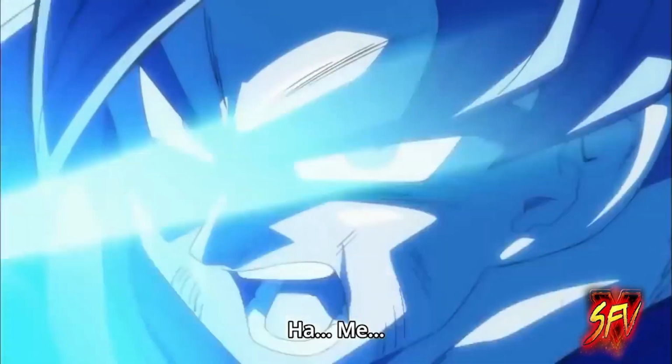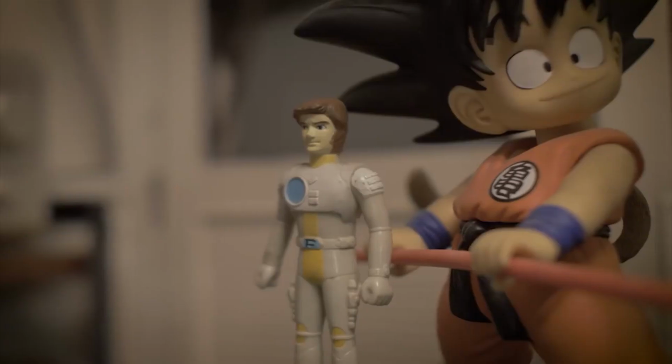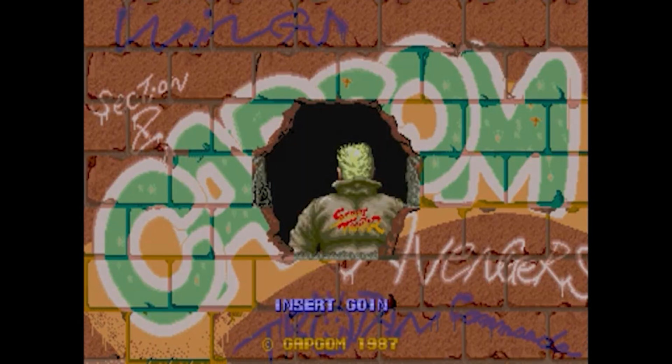It's safe to say that the Capcom team could have found inspiration in Dragon Ball Z's Kamehameha attack, which was made famous by the series' main character Goku. After all, we can see Dragon Ball figurines in Akira Yasuda's workplace. The original Kamehameha was illustrated in 1986, where the Master Roshi manga was released, only a year before Street Fighter came out in 1987.